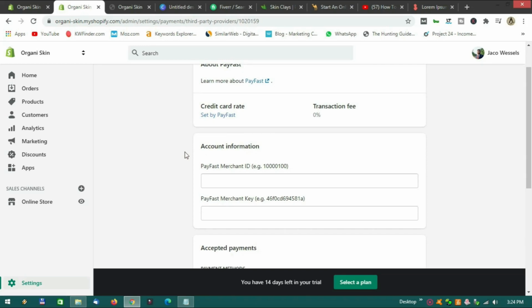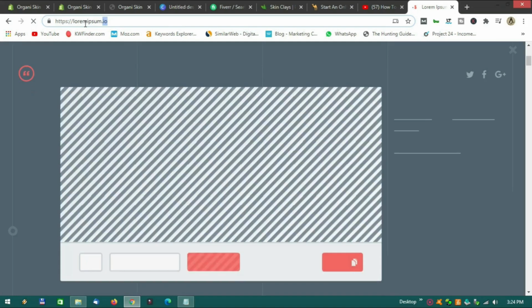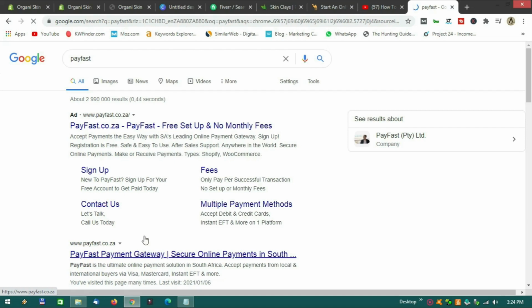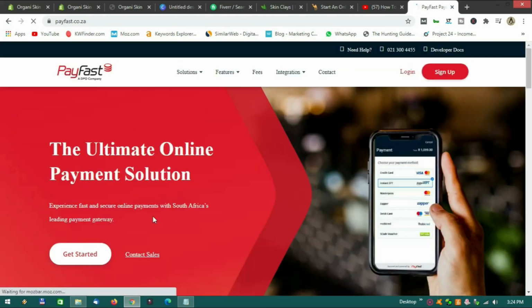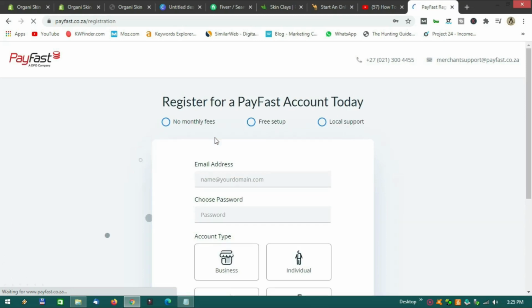So they're going to ask me to set up my payment or my account information from PayFast, and that is going to require you to go to PayFast. I'll delete this quickly here. You have to go to PayFast and actually create an account for you. The reason why I love PayFast, it is super secure. They've got all kinds of cool goodies for you. The payouts are quick and easy to do. You can log in from anywhere in the world. The fees are not that bad, but the thing that you have to remember is you have to sign up with PayFast at the beginning, and it takes about a week for them to actually activate your account.